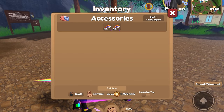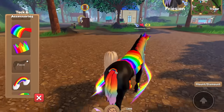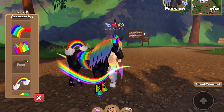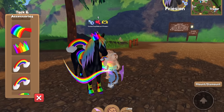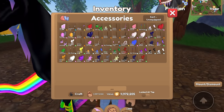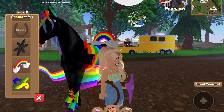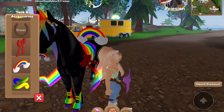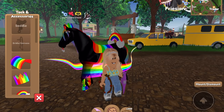The question is: do I want a mini rainbow or a tail rainbow? The mini rainbow goes up like that — let's see the tail rainbow. I think it kind of mixes in with the tail, so we'll go ahead and do the mini rainbow. There we go, that looks good. Then I have a face rainbow — perfect. This is very colorful. For the shoulder, I have figure skates or a black snowflake shield, but it's a shame you can't really see it. It's getting a little chaotic, so maybe we'll just leave the shoulder as is.